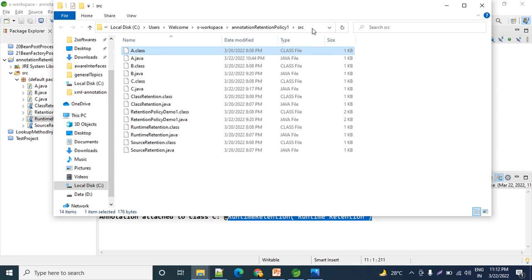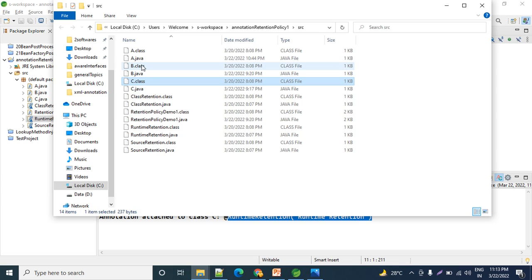I went through the command line and ran javac on this project, and all the compiled classes are generated: A.java and A.class, B.java and B.class, C.java and C.class. These classes are generated.